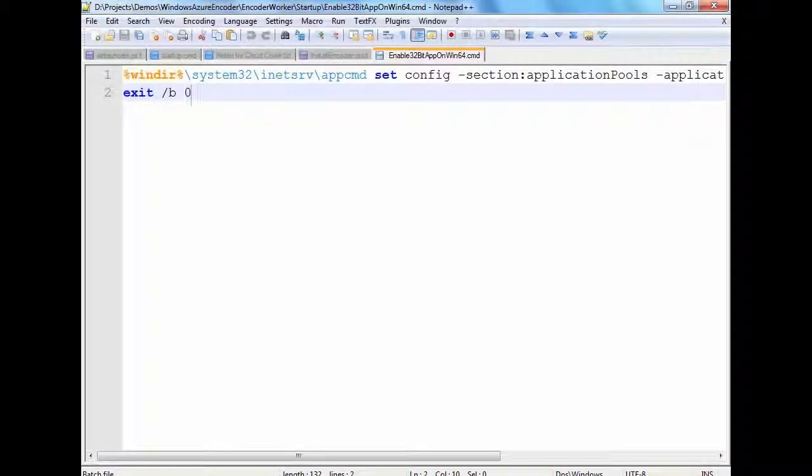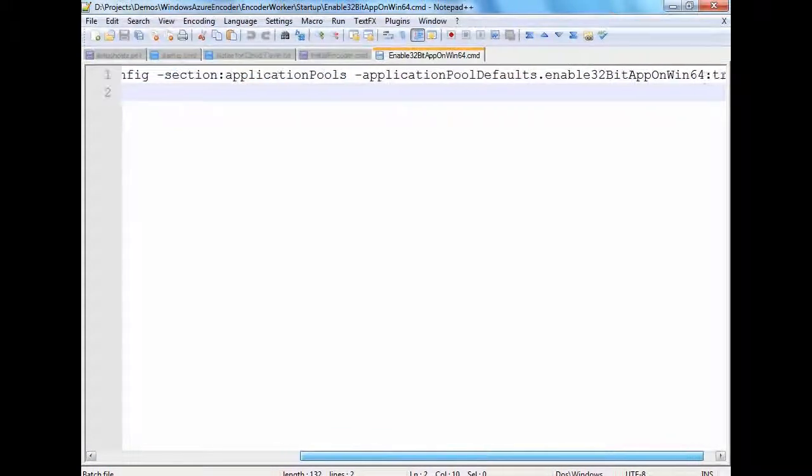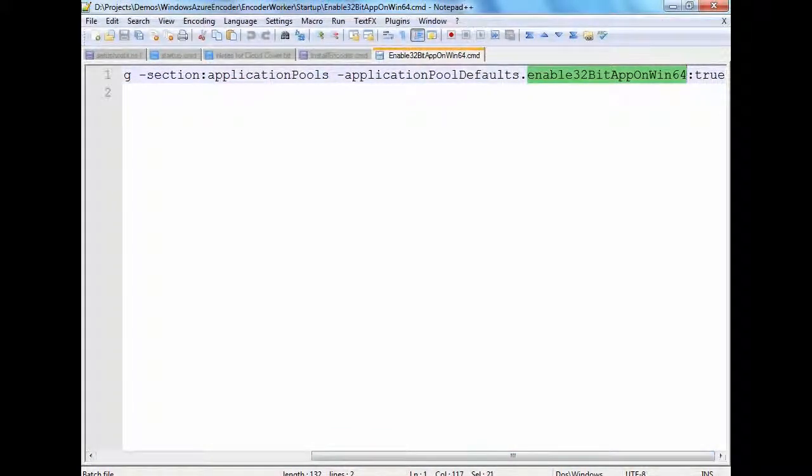If you wanted to run it in IIS, here's an example of a script that allows you to change the app pool settings. If you scroll over, I think here, a lot of startup scripts will start with AppCmd because this is to do some IIS config. Yep. So there's a lot of different things that you can end up doing here.